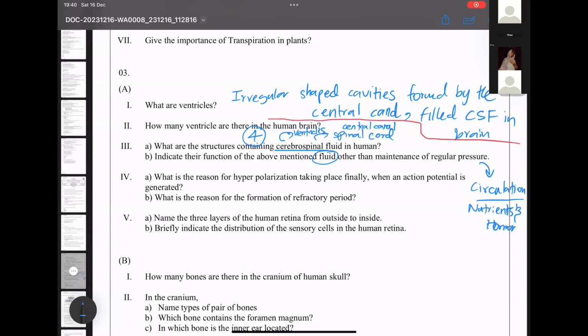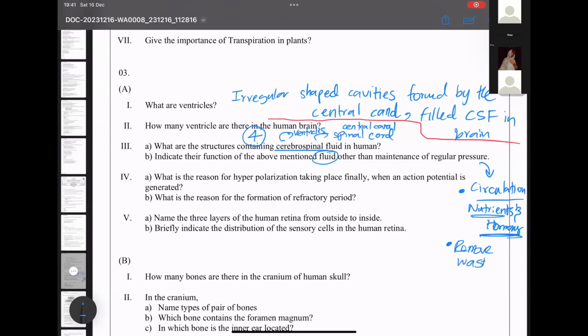These are directly from the resource book, and these are very interesting parts. You can study it and remember it forever. Circulation of nutrients and hormones, because the brain has several organs. The brain itself is the main organ. It has a part called the hypothalamus that produces several hormones. So it needs the cerebrospinal fluid to circulate nutrients and hormones. Then again, remove waste products. Same as the blood, which also carries waste products.